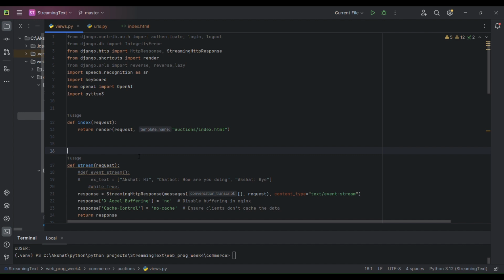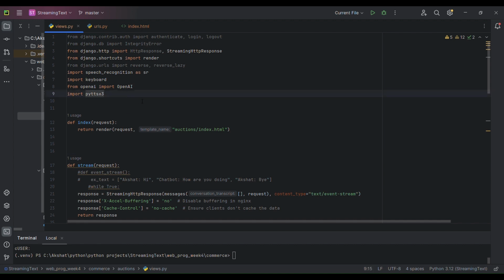Hi everyone. So a big issue that I saw online was, let's say you want to have a streaming response of text, right? So for example, let's say you want to have a conversation with the chatbot and you want to basically output the text messages that you're having with the chatbot and yourself. So I looked at many sources online, but I wasn't able to get a clear answer of how to do it exactly. So I decided, let me make my own example, right? So this is how you would do it in Django.